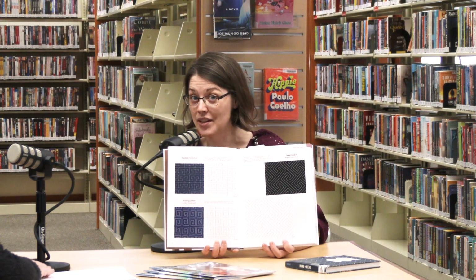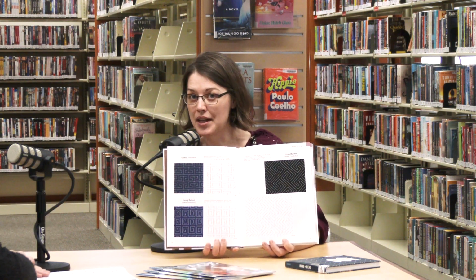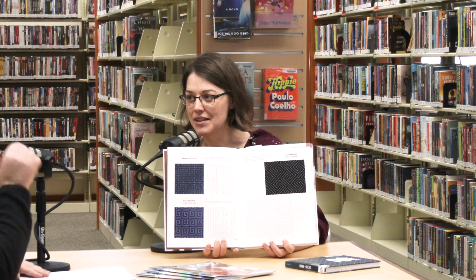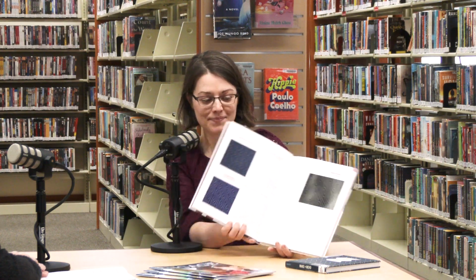So this program will stretch your geometry brain a little bit because before you stitch your design, you're going to be drawing a grid on a square of solid colored fabric. And then you will be using a simple running stitch in the Japanese method, which involves loading up your needle with lots of fabric instead of doing one stitch at a time. Yes. So you'll have multiple stitches hanging on your needle before you pull it through. And then you will create these lovely motifs. That sounds efficient. I'm thinking it's going to be difficult for me to get mine straight. We're going to find out.